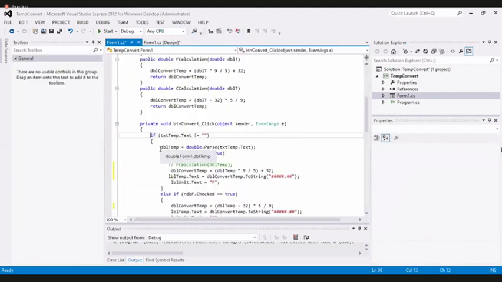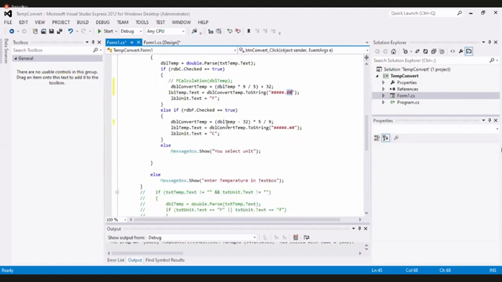Okay, then if that button is C, then we want to convert to Fahrenheit. This is the calculation. Then we want to display that result in some format. I use the 2-digit decimal point. Therefore, this format is there. If you select the Fahrenheit, the unit is Fahrenheit, then we want to convert to the Celsius. Okay, C unit, convert as a Celsius. Then this is the result.